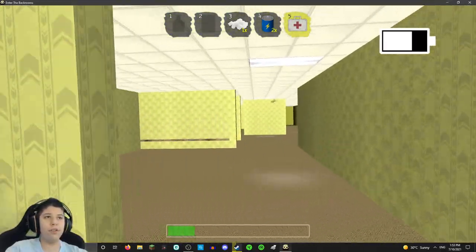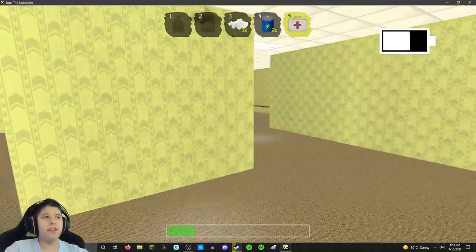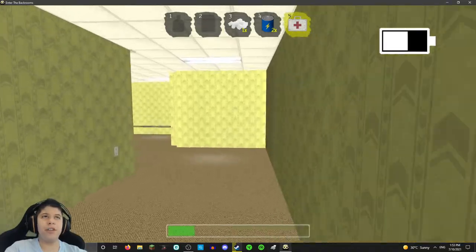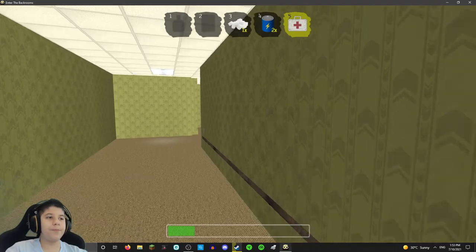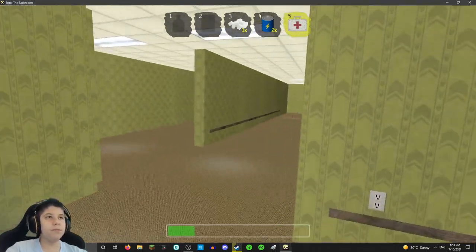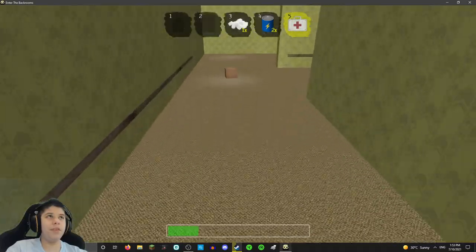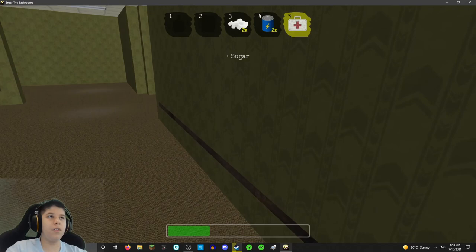Alright, there was an entity right there, but I seem to have juked it. I think it was the crooked man, that thing. Yeah, there was a shit ton of entities in the back room. Hopefully I don't encounter any death moths or any watchers, because that would suck. I see something. Maybe it has an item. More sugar, yay. Oh god.